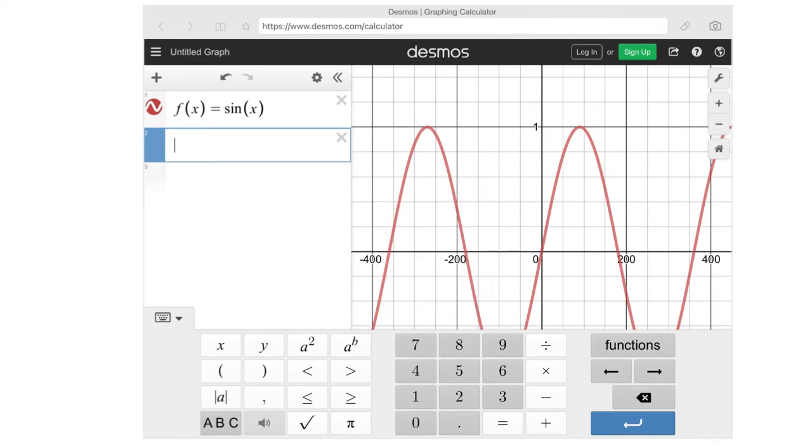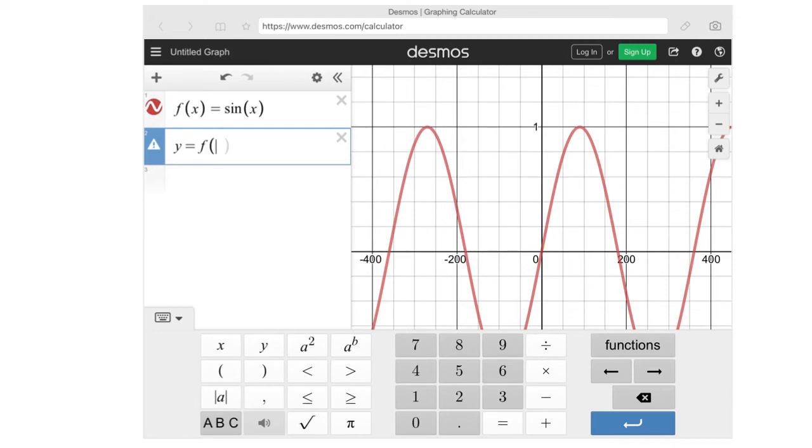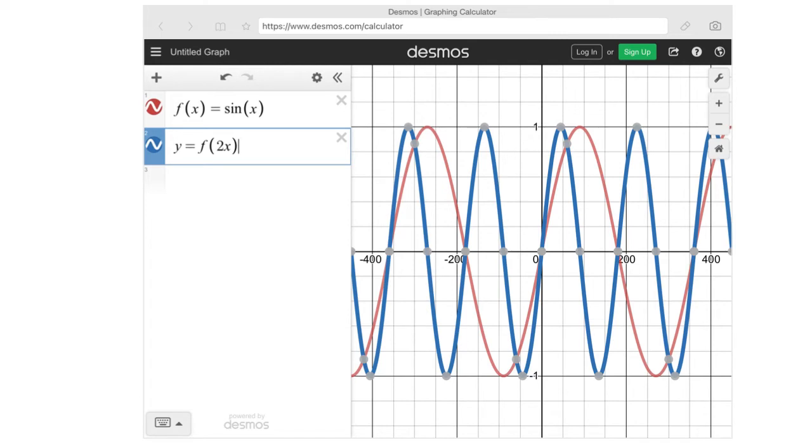Okay, we're back. So I'm going to jump in and punch in a couple of these functions. Let's see what we get if we have y equals f of now 2x. Okay, that became just one big mess. My red curve is my original sine curve.